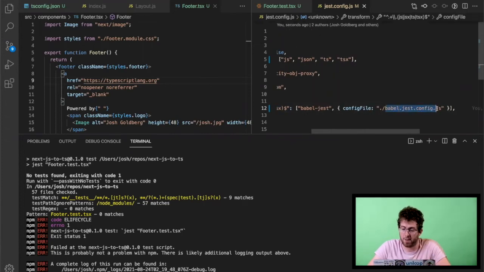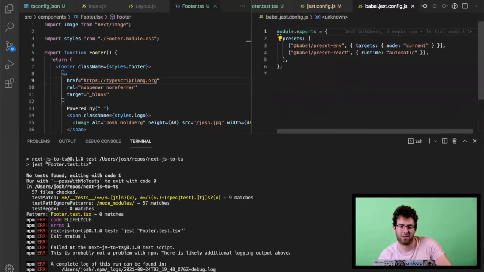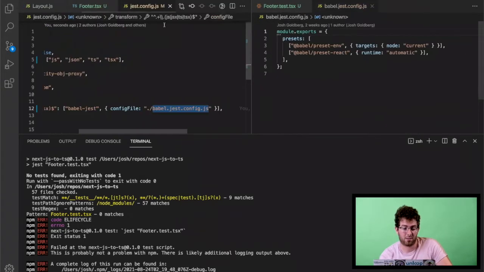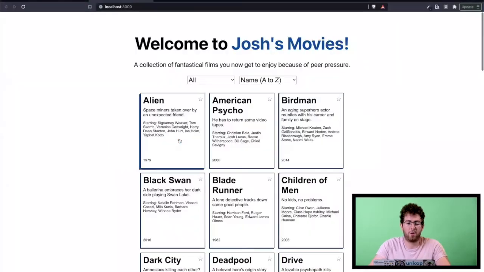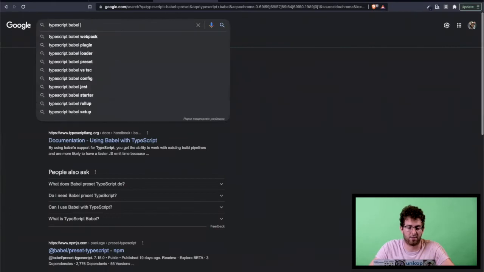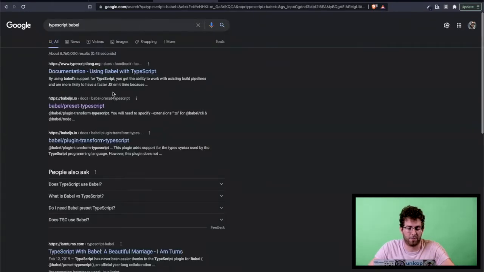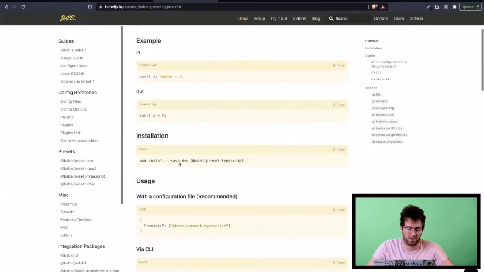If we have our own Babel Jest config, then we're going to have to add one last little piece here. Now that we know we need to compile TypeScript files using babel-jest, we need to tell Babel how to compile JavaScript files from TypeScript files. And for the sake of the workshop, I don't remember how to do that, so I'm going to look up TypeScript Babel preset because my browser auto-completed. Cool. So Babel has a preset for TypeScript, and all you've got to do to install it is this one little line, npm i --save-dev @babel/preset-typescript.